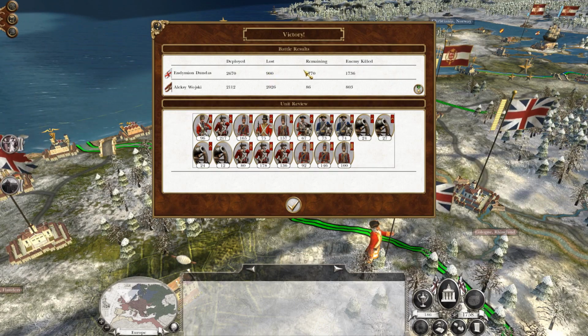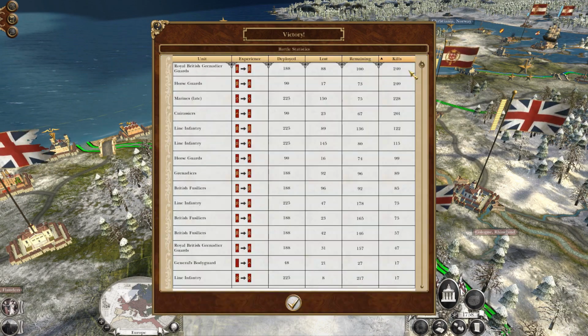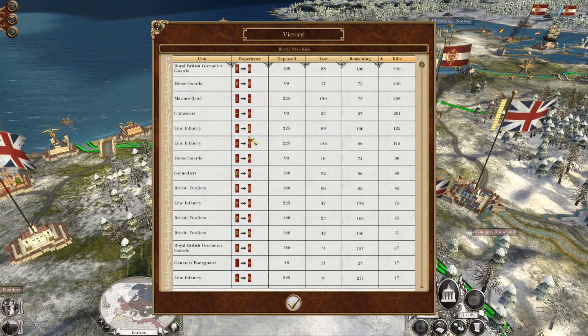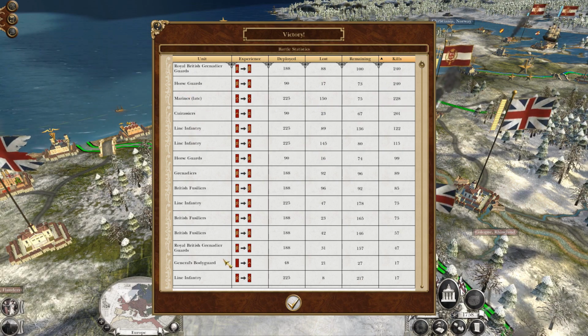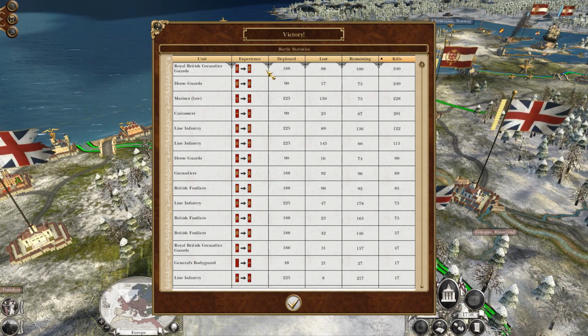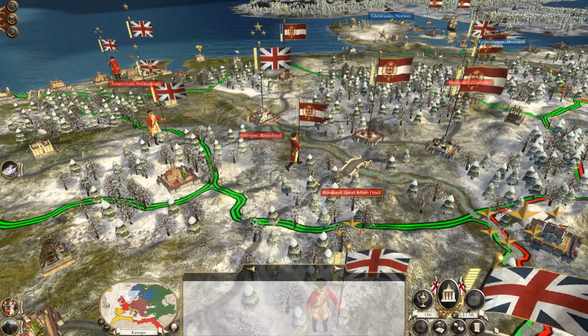We lost 900 men. They've got 86 men left. Look at that. Look at the Grenadier Guards, sir. 240 kills. Horse Guards, Marines 228. Cuirassiers, what a wonder. The Fusiliers did well, but look at the Grenadier Guards. My goodness me, that's a joy to see. Away with you, sir. Troops.